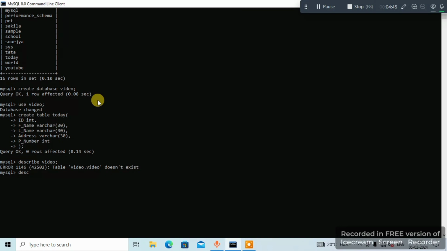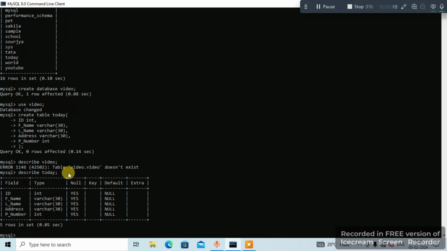We don't have to describe the database, we have to type today. I got a bit confused over there. You can use DESC or you can write in full, describe. After typing describe, you have to type the table name, that is today.